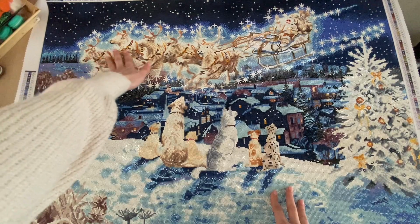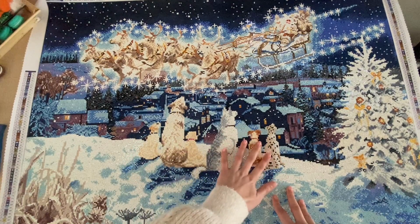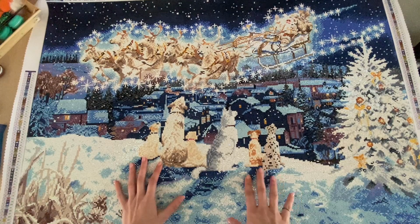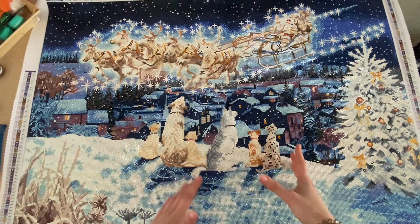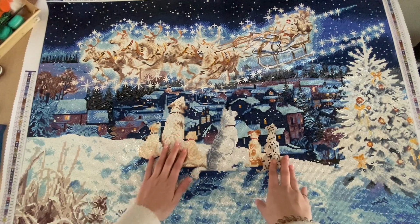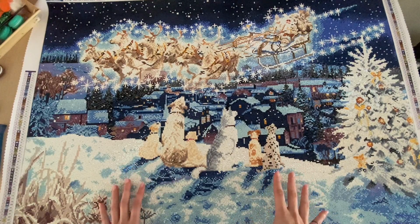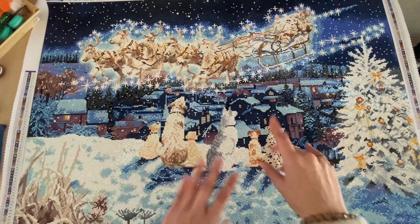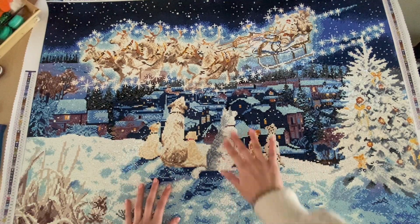you would place much more white sparkly ABs in the deer and as well in the dogs. There was a lot of sparkle in the dogs, but I did not want to place these white ABs in the dogs. So what I did is I replaced these white parts with regular white drills that I had left over, just to make it less sparkly in the dogs. But I did replace it with some white dots here and there of AB so that it does still sprinkle a little bit, but not as much as it would have been.